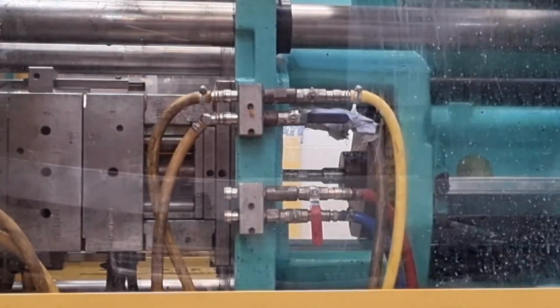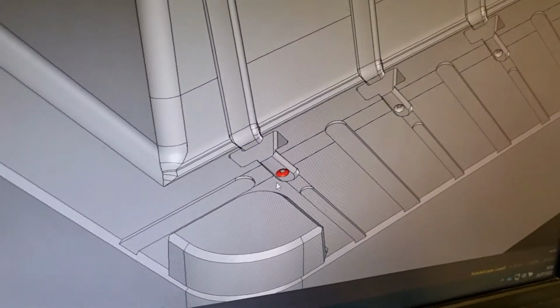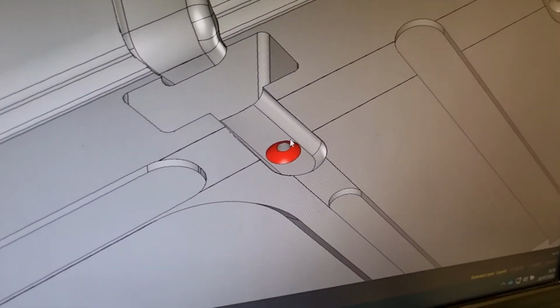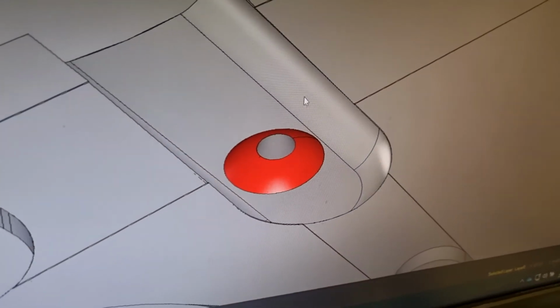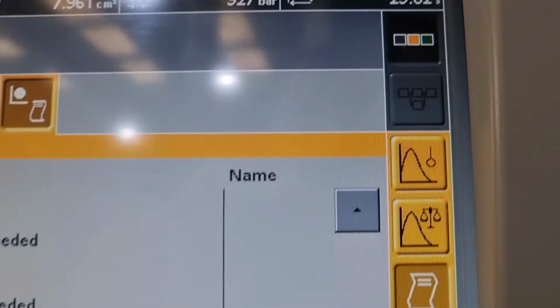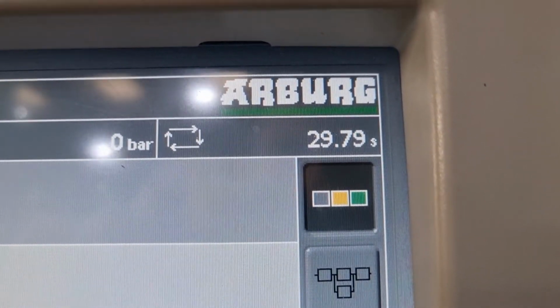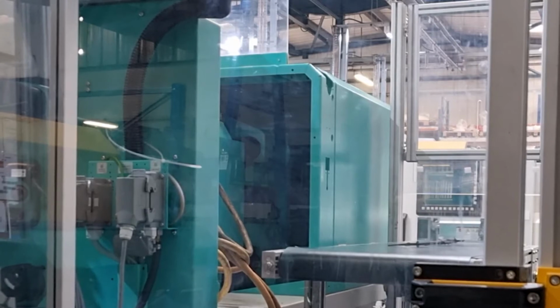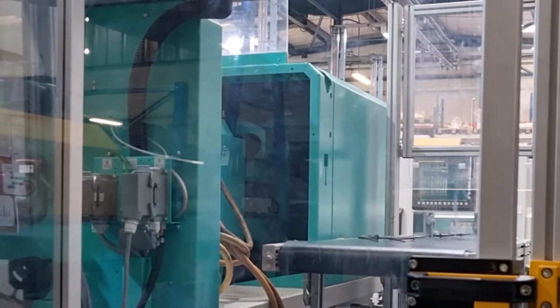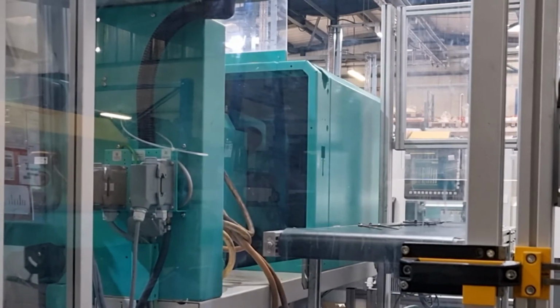Hot runner systems offer many benefits, like the ones already mentioned. They also offer more leeway with tool design, allowing for better gate options and positions to be explored, meaning you can get the most out of the product that you're producing. As mentioned before, because no sprue needs to be removed between each cycle, you can have a faster cycle time with hot runner systems. This will end up saving you a lot of time when producing hundreds, thousands, or even millions of parts.